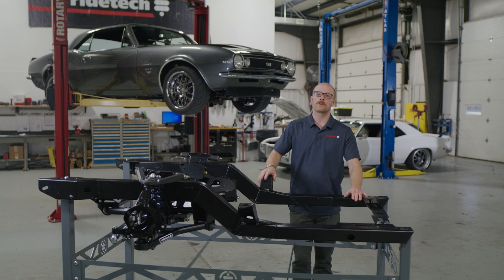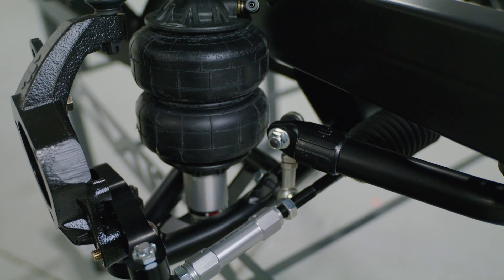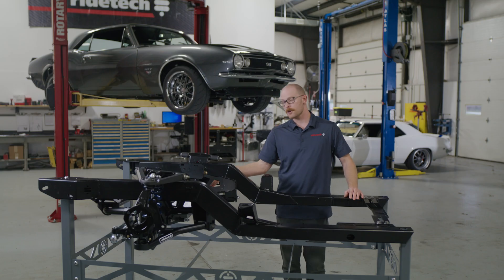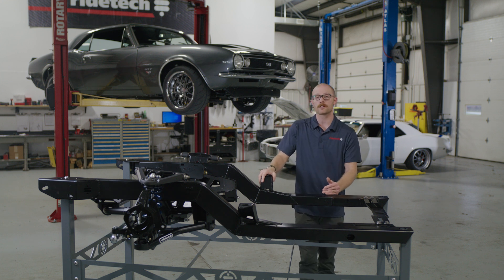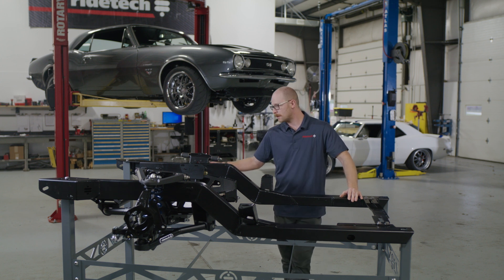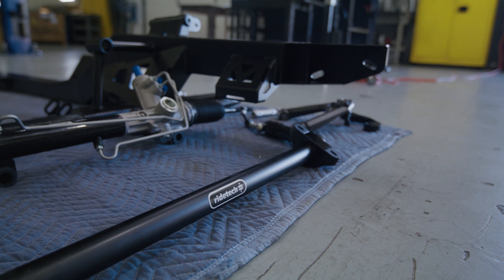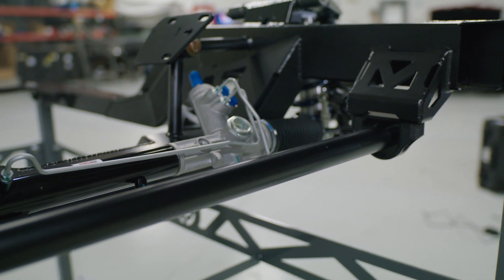Whether you want to run air or coilover, we've got you covered with the RideTech first-gen F-Body subframe. Installed on this side we have an HQ single adjustable air shockwave, while on the other side we've got an HQ single adjustable coilover. We also offer triple adjustable variants of each for those more serious on the motorsport side, giving you control over high-speed and low-speed compression as well as rebound. Up top we have billet T6061 aluminum upper control arms, and down below tubular construction lower control arms mated to the hub or pin spindle of your choice. We also have caliper brackets to adapt to upgraded late model performance brakes, and a large one-and-a-half inch, 1,300-pound bar rate sway bar in the front to greatly improve body control and weight transfer.